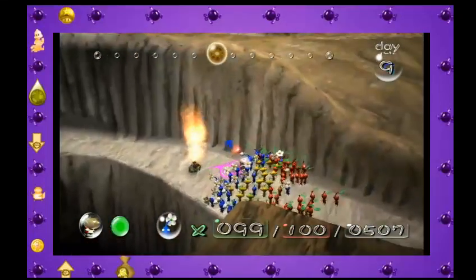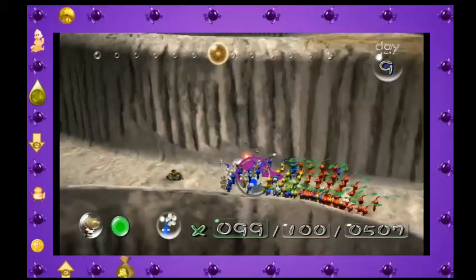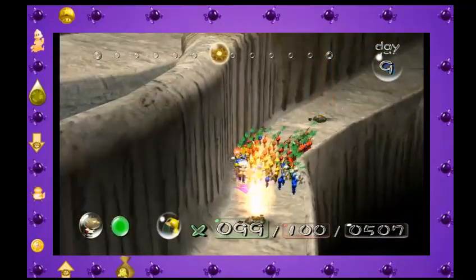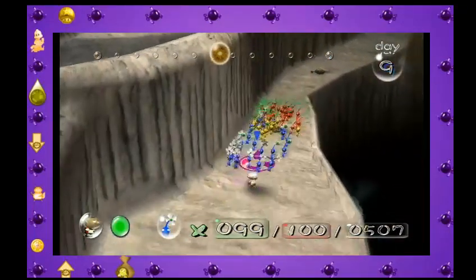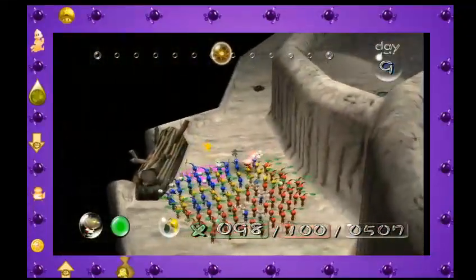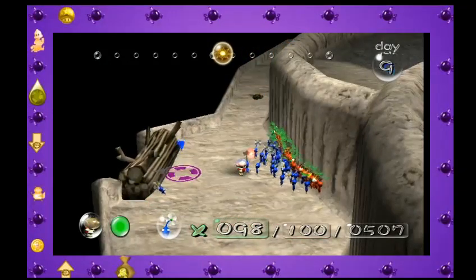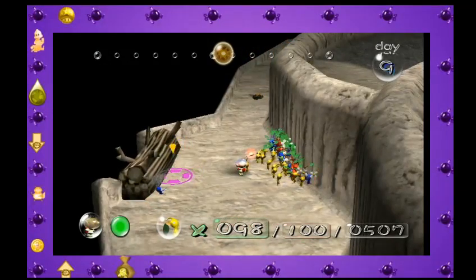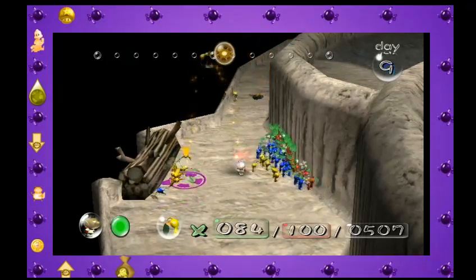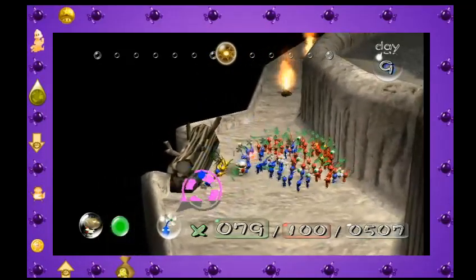Alright, let's go. We have to avoid these. Here. Alright, we need to go ahead and put blue. No, we want to keep put yellows on here. Said yellows.